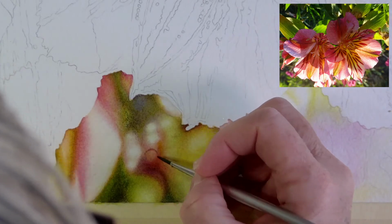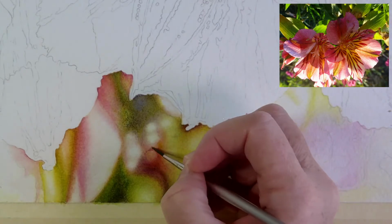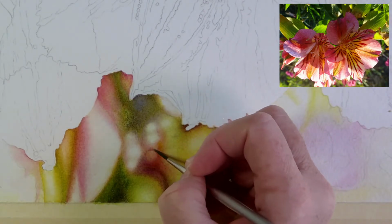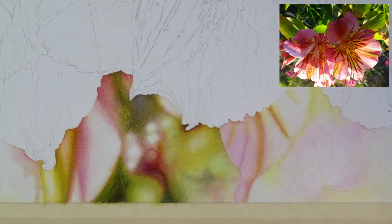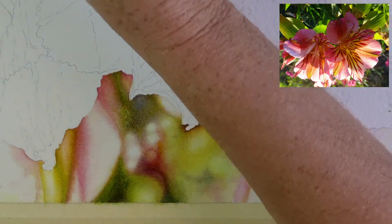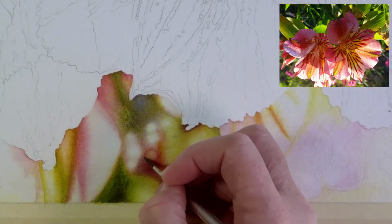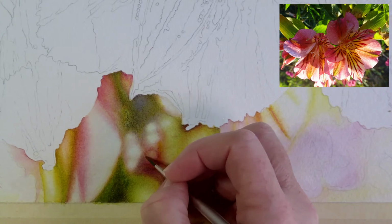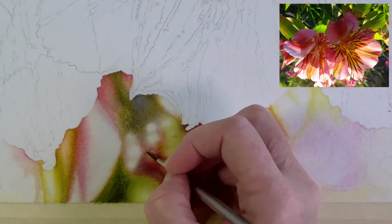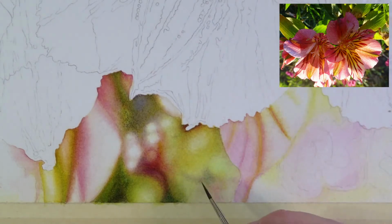I'm gonna put some red right around where I scrubbed. See, you can totally scrub out. You can scrub out and go over it. But if you scrub hard and you really scrub up that paper, it's a little bit harder to do. So now it looks like I have another nice little highlight in there.